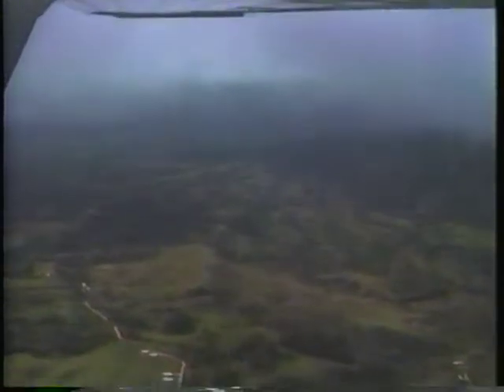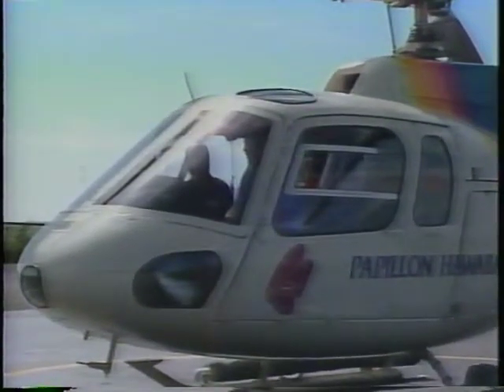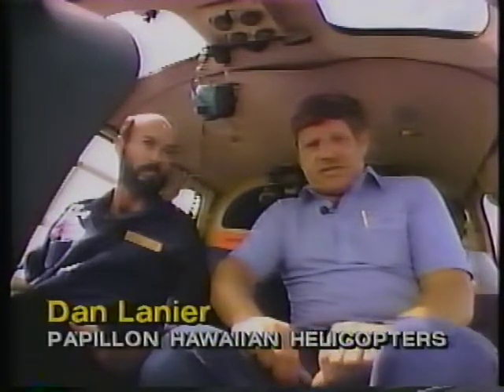What you've just seen was a nearly circular tour of Kauai by fixed-wing Skyhawk. Now we want to give you a different perspective on Kauai, so this time we'll tour the island by helicopter. If you think flying Hawaii in a general aviation fixed-wing airplane is fun, you ought to try it in a rotary-wing aircraft. Dan Lanier is senior pilot for Papillon Hawaiian Helicopter, located here on Princeville Airport on the island of Kauai. Dan, what safety advantages do you feel helicopters have over fixed-wing aircraft for sightseeing? You're not committed to speed in the helicopter, so you're a lot less worried about the winds. It takes turbulence much better, and if you want to go low and slow, get close to things and hover, obviously the helicopter is the only way. Let's do it.